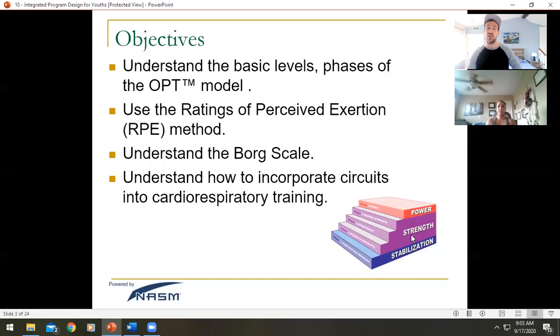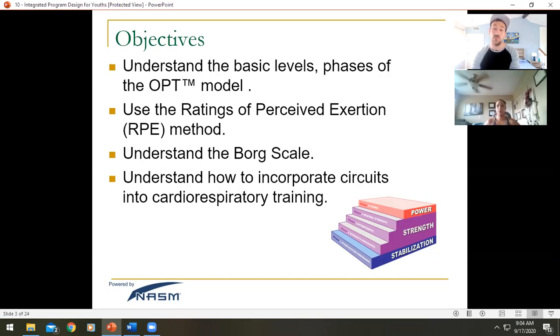Then the strength level is sort of what a lot of people tend to think of when they think of resistance training, and it uses really heavy loads and moderate to high volumes at moderate to high intensities. So that creates an immune response where the body goes, man, I need some more muscle, right? And that's why hypertrophy is in here, but max strength is really good for hypertrophy as well. Strength endurance is really good for hypertrophy as well. All of the strength phase is really good for developing size and even a little bit of power, which we're going to see in a little bit. But it's really just about getting something from point A to point B, so it's not really about how fast you're moving.